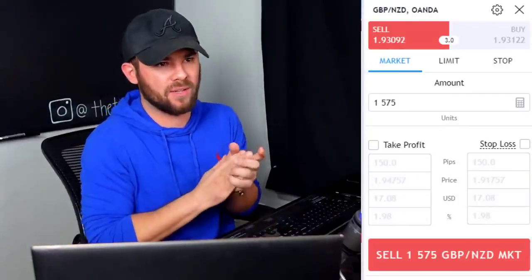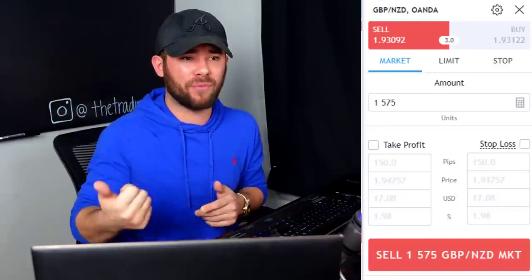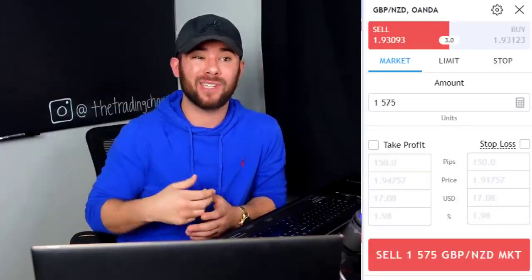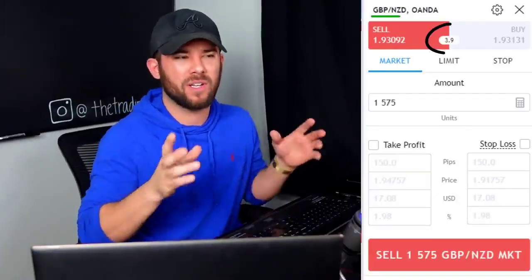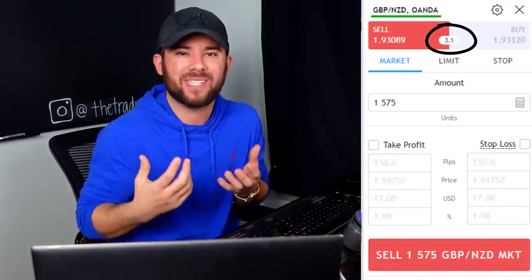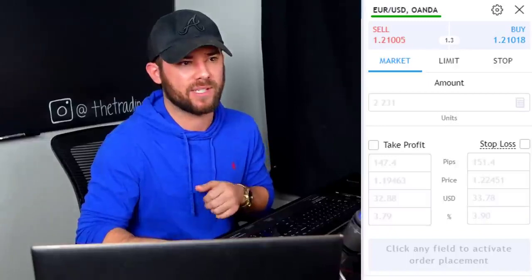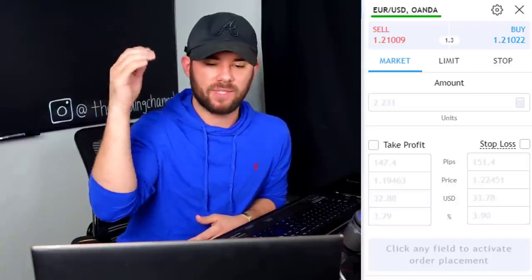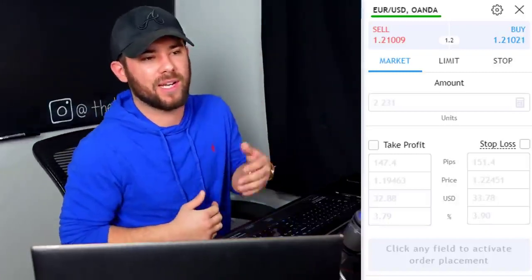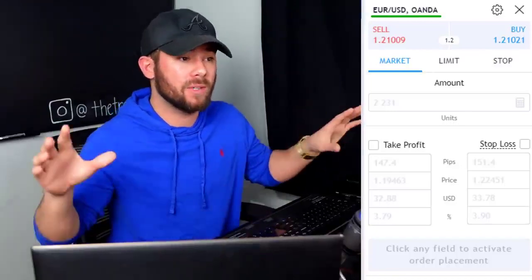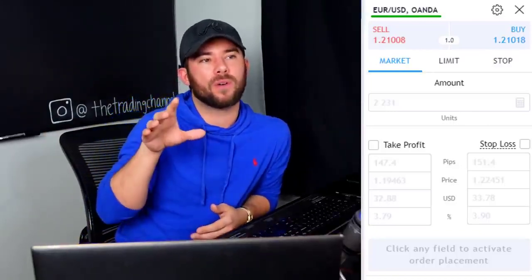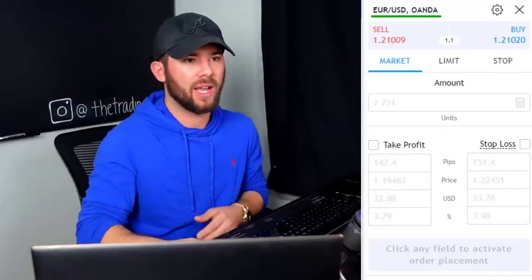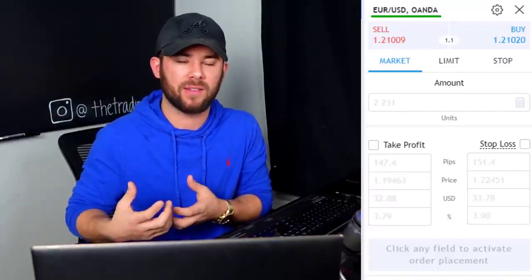Now, what are a couple of other ways we can do this? Well, as I said earlier, time of day can affect it. But before we talk about time of day, let's talk about currency pairs. The pound New Zealand by far has one of the highest spreads. That's why I wanted to use this as an example, because it's an extreme scenario. If we go to the euro dollar right now, for instance, you can see that we only have a 1 pip spread. So one of the ways, if you said, Steven, I'm not listening to you, I'm not going to swing trade, I want to go down on smaller time frames right now, well, if you do, one of the things you could do in order to keep the spread from affecting your trades so much is only trade currency pairs that have a very low spread.